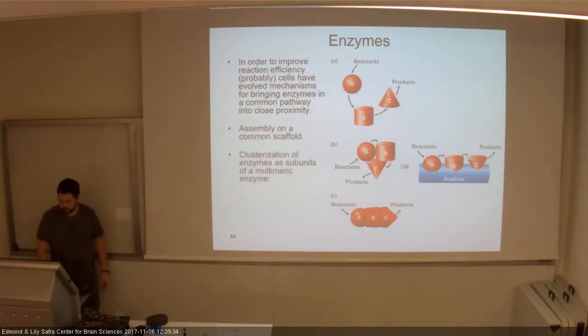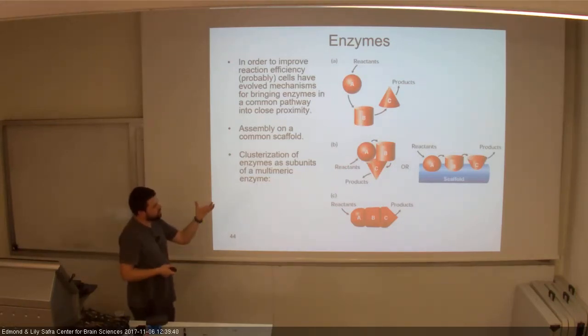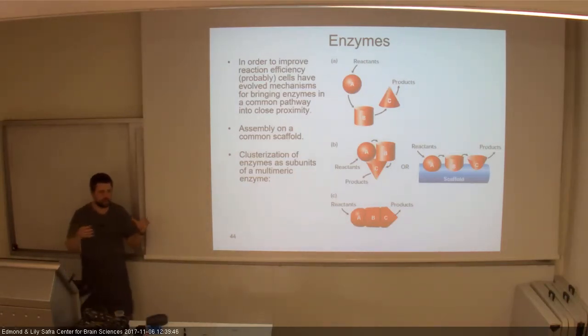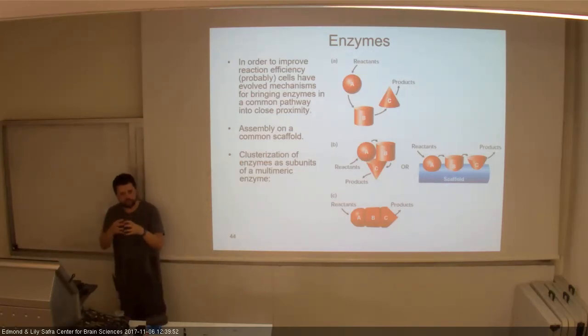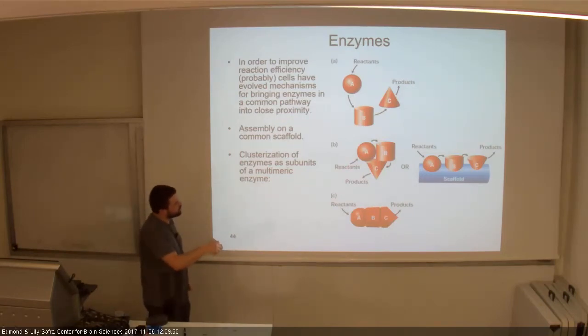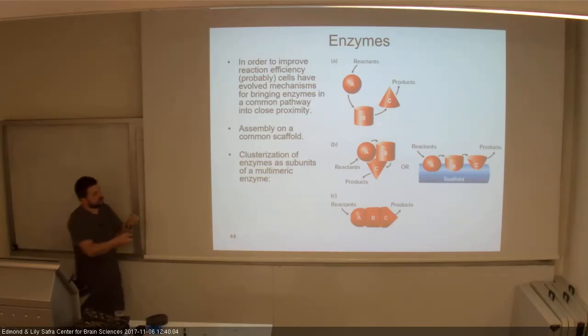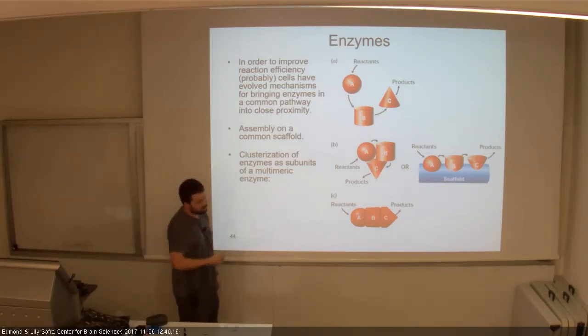Sometimes they will really interact with each other, forming something similar to what we saw in the assembly of different subunits, for example. Different enzymes will know how to interact with one another in order to be in close proximity and form a complex that knows how to convert these reactants to these products. When they're in close proximity, statistically the reactants needed for B, for example, will come right out of A and immediately move into enzyme B, to be produced into the products of B.